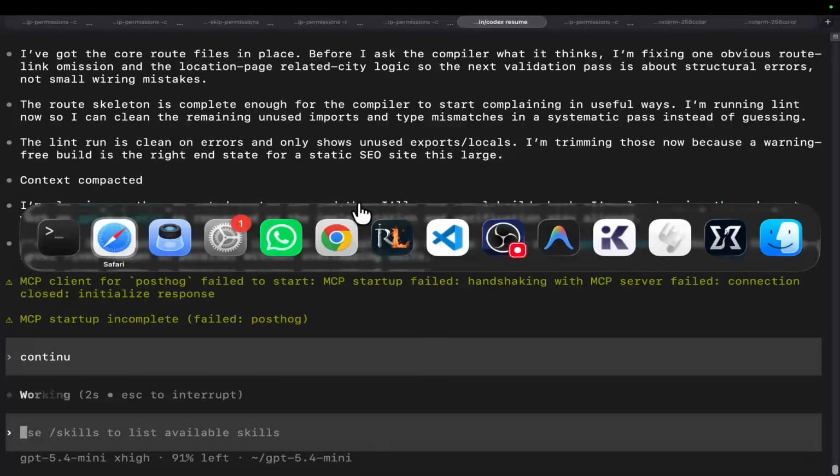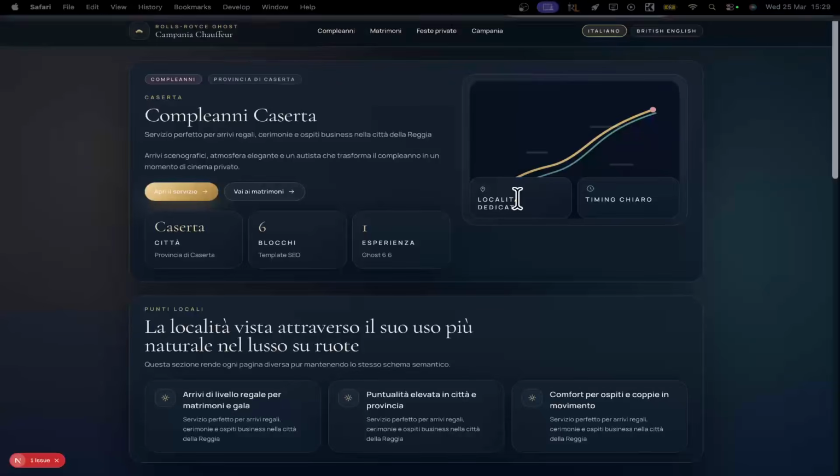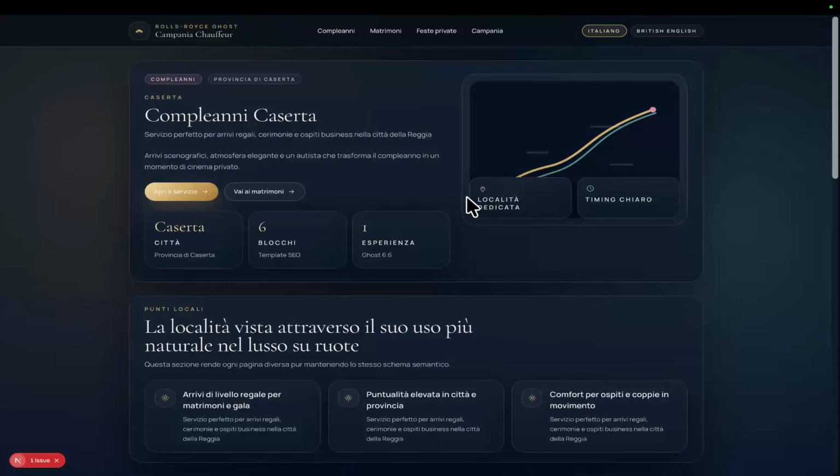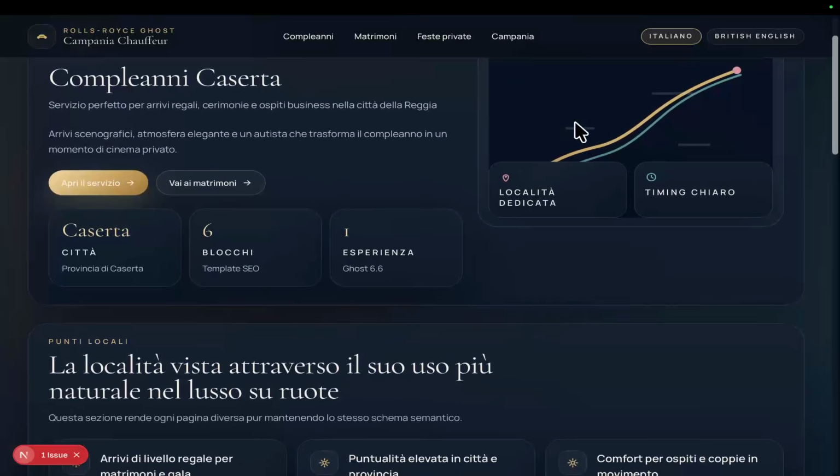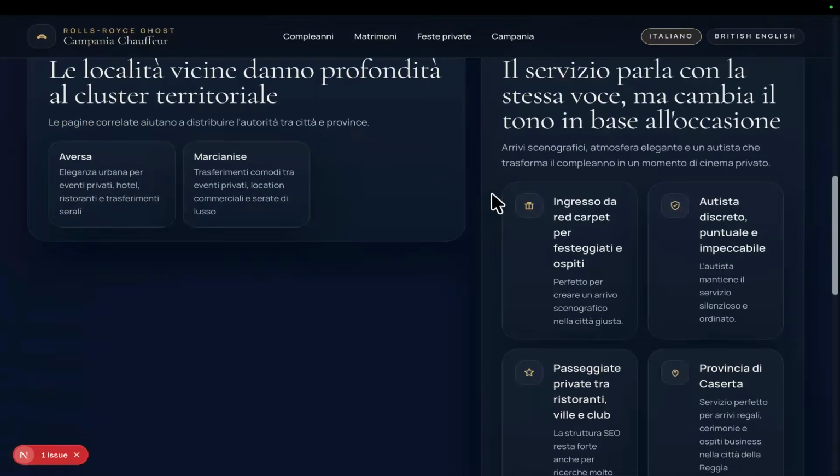Okay, so that actually ran for 15 minutes, guys. I'm not gonna lie, that's pretty impressive for not that complicated of a task. This is what it came out with. It looks very GPT-y, I have to say. I don't know what it is, but you can always kind of tell that something was made by GPT.